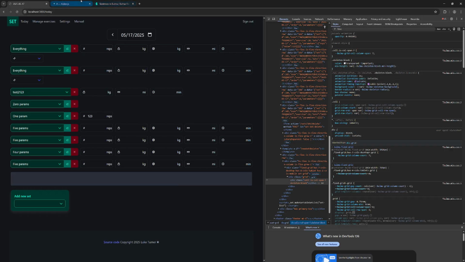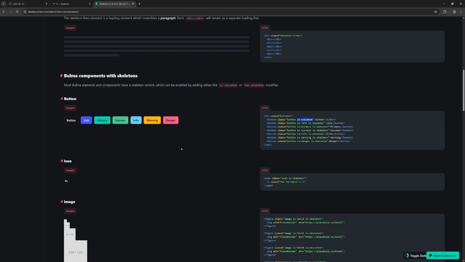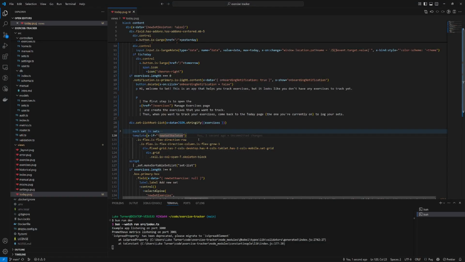But that's not quite what I would like. Now I might be able to add the is-skeleton up here on the grid. Let's actually add a skeleton here, see what that does.